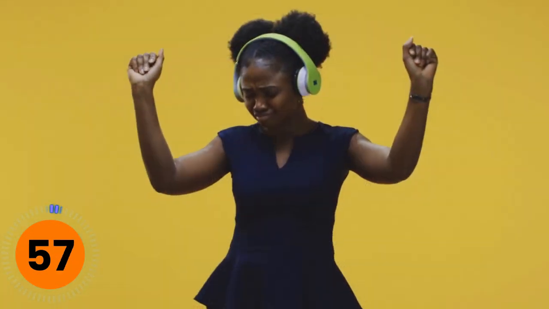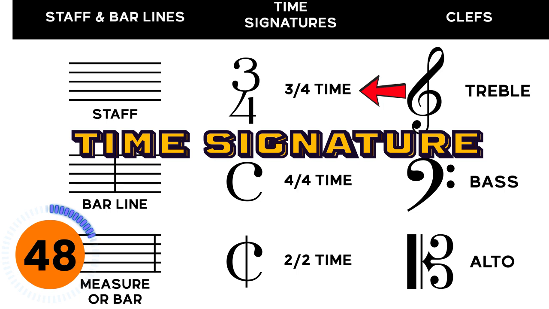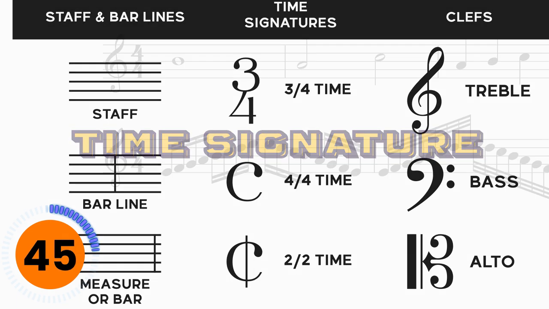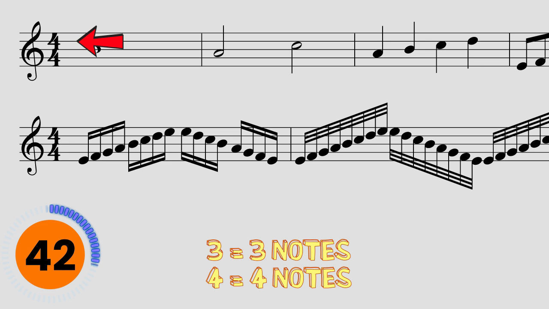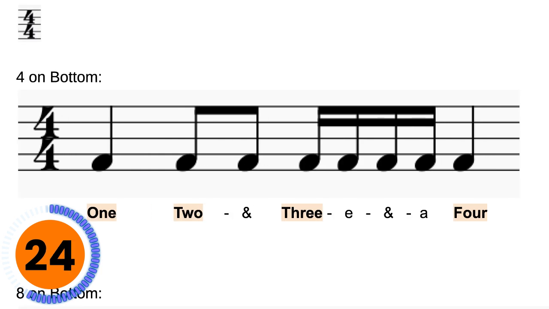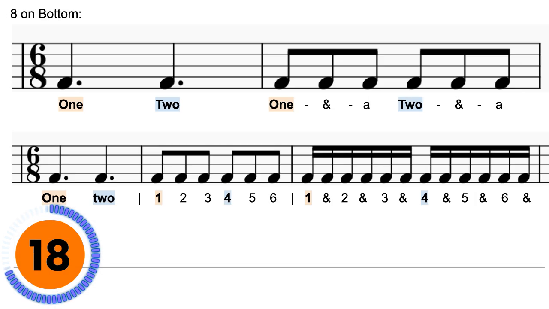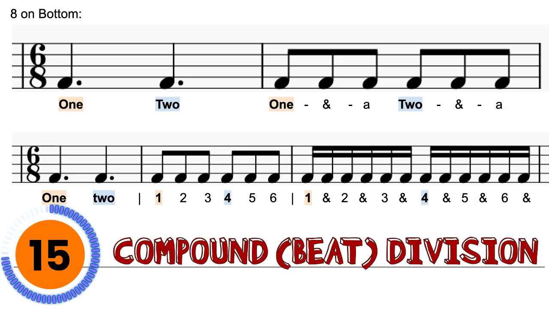Rhythm is dependent on the timing of music, which is actually a whole bunch of math rules. When you look at a song, you may have noticed at the beginning or between bars, two numbers on top of each other — this is called a time signature. It tells a musician how to count each measure as well as what the rhythmic feel will be. The top number represents the number of notes per measure; the bottom number represents what types of notes will be counted. If you want to speed up the pace, you divide up the beats. If there's a four on the bottom, you can divide by two, which gives you a march-like feel — called simple beat division. If there's an eight on the bottom, you can divide by three, giving you more of a swing feel — called compound beat division.